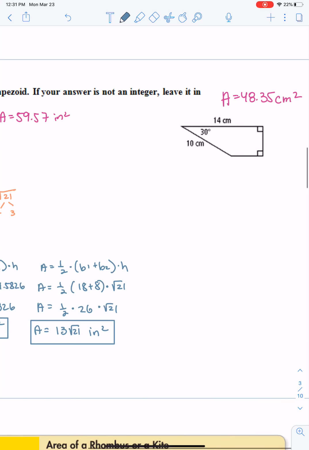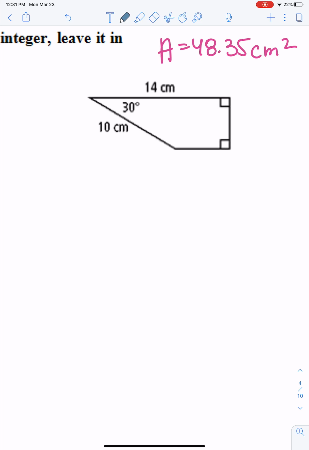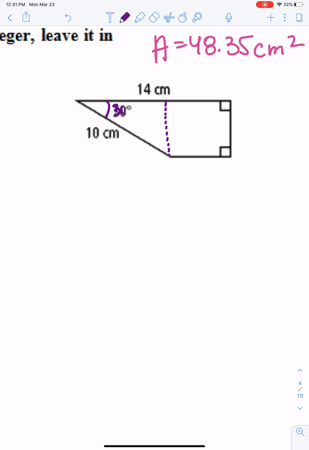We'll do one more of these. Let's look here. I do not know the height, but your good old favorite, 30-60-90 triangle. I am going to remember my shortcuts that we did a long time ago, which said the long side of the triangle compared to the short side of the triangle. The short side was half, and this longer side was the short side times the square root of 3.